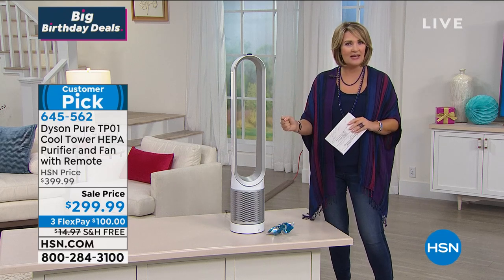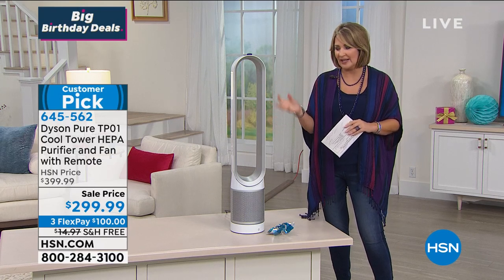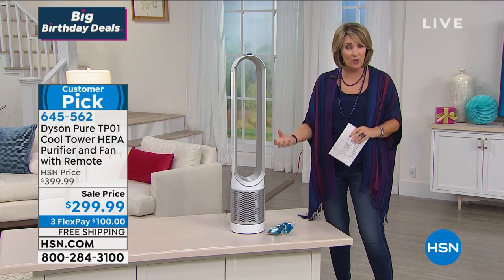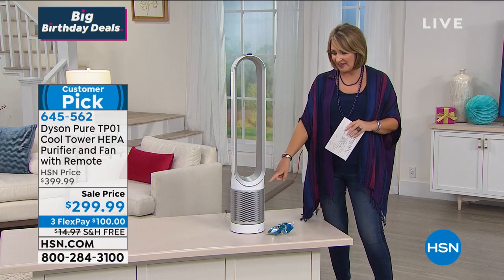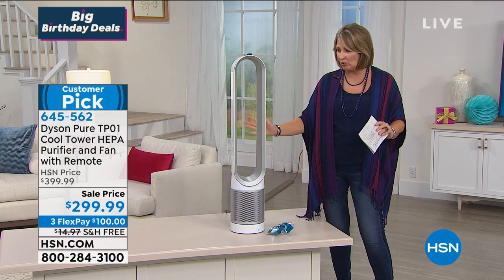And you see that name Dyson. This is patented. There is not another air purifier like this on the market. It's definitely one that does the job, and that's the key. It comes with a 2-year warranty from Dyson, so you know you have this great name brand that stands behind this product, and the fact that it does have HEPA filtration and air purification all rolled up into one.